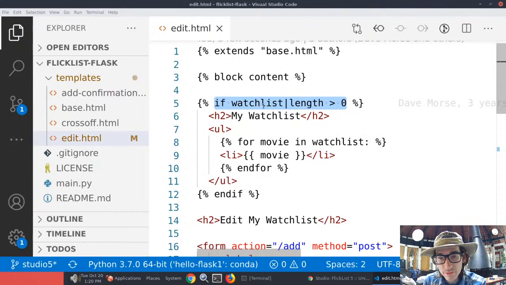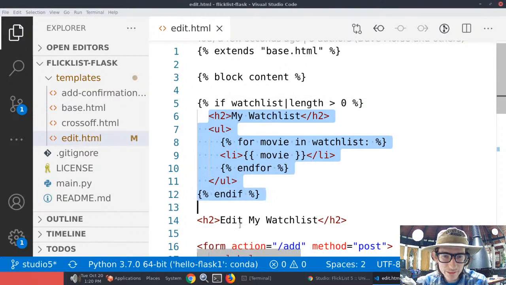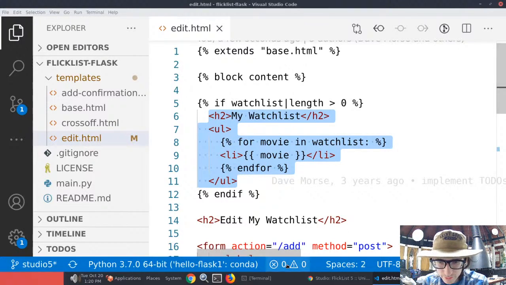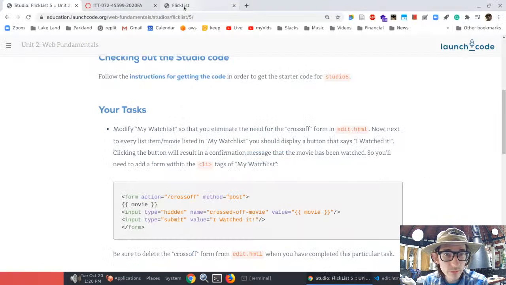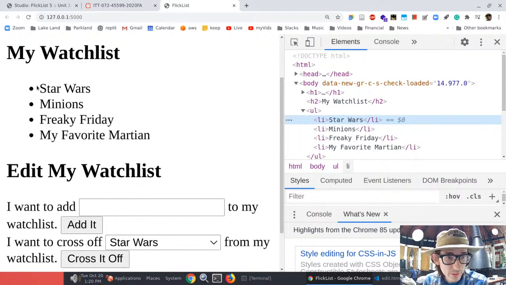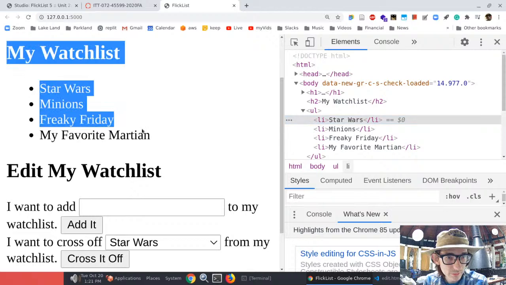This is saying if the watch list has a length of any number greater than 0. Then you will add this to the page. If you have 0 movies on your watch list, it just won't add this. And so this part right here, we can see that on the page. That is this part right here. Okay.